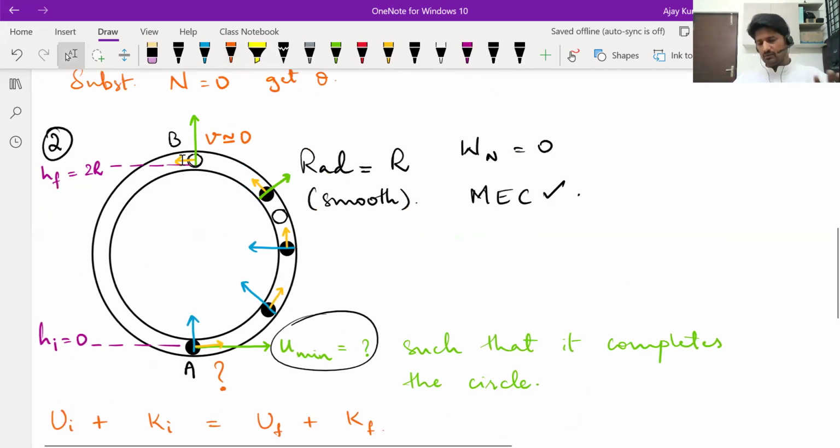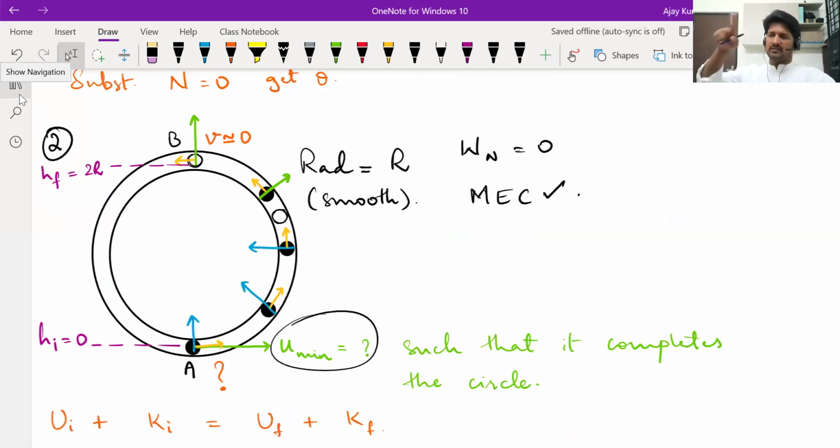So basically this is also motion in a vertical circle itself, but here there's no chance of the object falling into the circle or out of the circle. Then you can directly apply mechanical energy conservation. When it has a chance of falling into the circle, you have to use the tension or normal force equation. Like if it's that Hot Wheels track based question, you have to write normal force as a function of theta. If it's that string and bob based question, then you'll have to write tension as a function of theta. It will be the same.